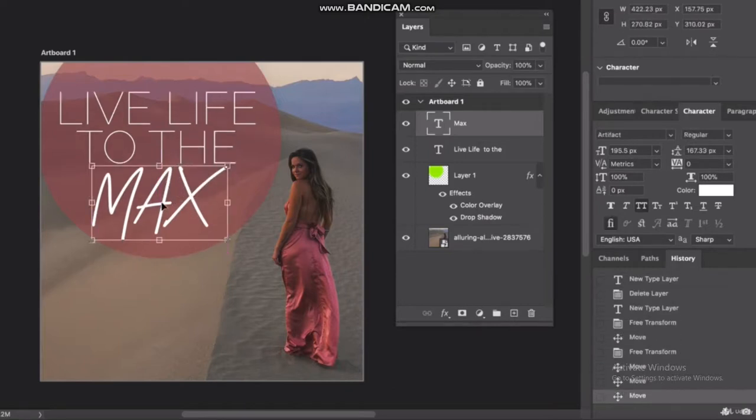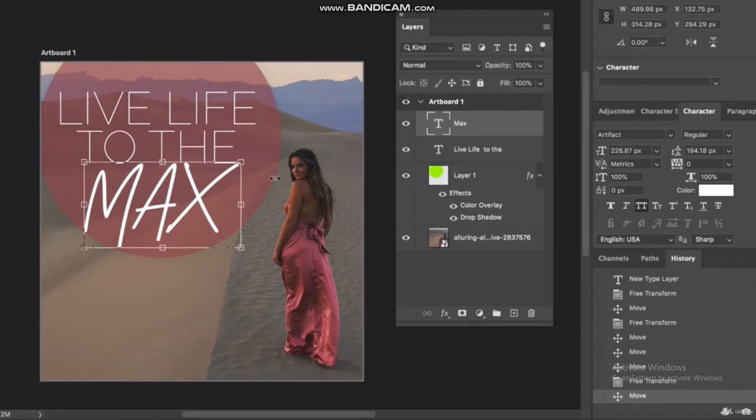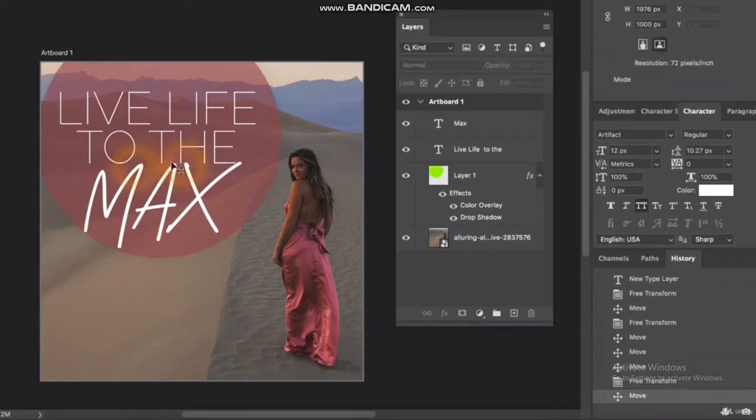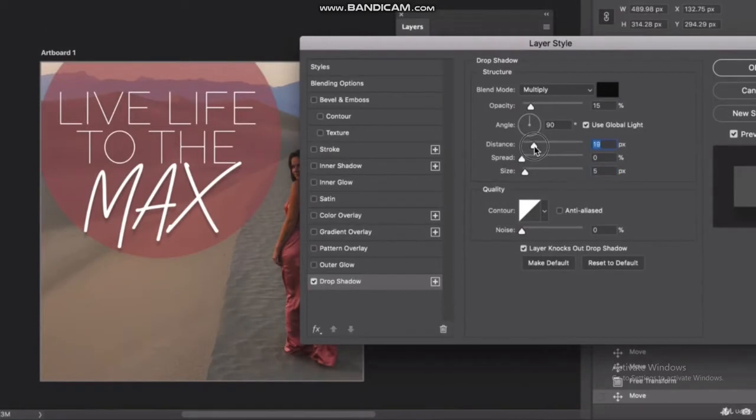So let's say I want to add a nice drop shadow to this Max. I'm just trying to find a way to kind of tuck these letters in nicely like a puzzle piece. And I'm going to double click to do our layer styles. We're going to double click in this blank area of Max. Bring out our layer styles panel and just add a little bit of a drop shadow. It's going to be a very sharp shadow. You can actually bring a bigger distance here, make it more dramatic, and do it very soft.